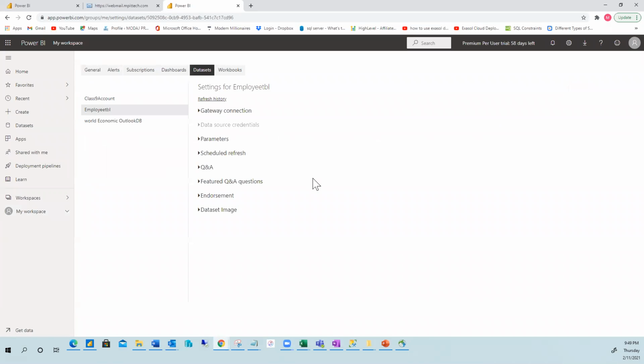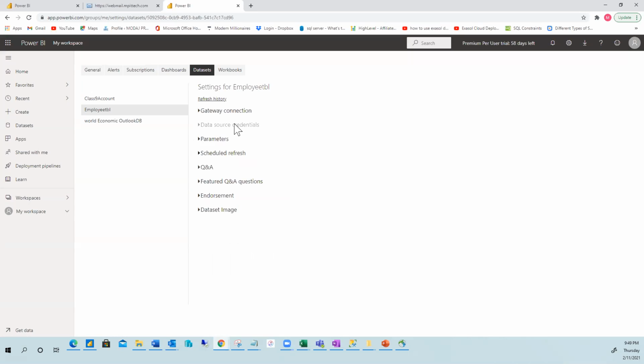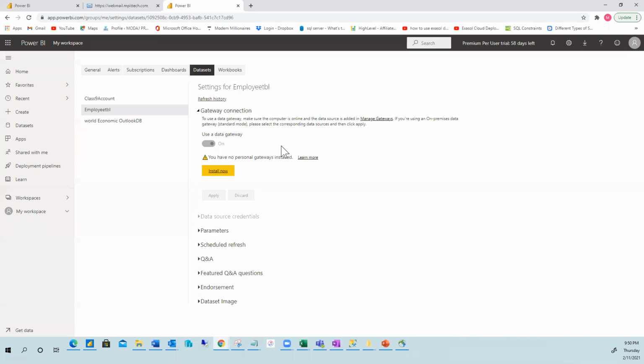Now for you to be able to schedule a refresh, if I click on schedule a refresh, I will not be able to do that. You know why? Because I do not have a gateway connection. You need a gateway connection to be able to refresh the data.